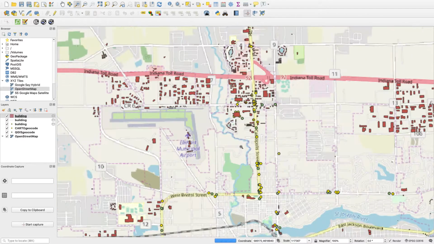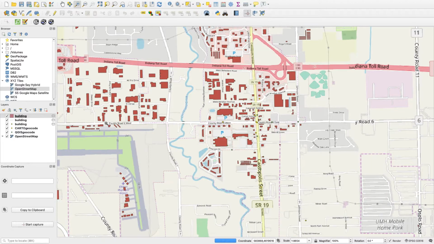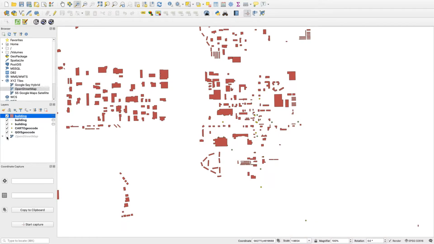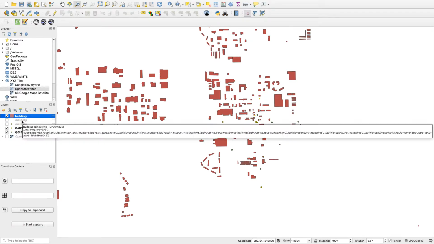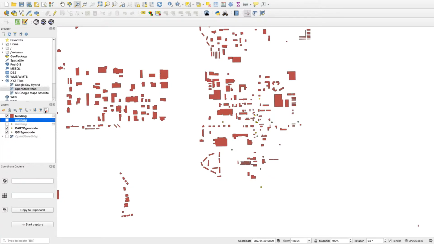Okay. So here we are in the town of Elkhart. Now I've got the buildings. So if I turn off OpenStreetMap, I still have the buildings. And you can download the roads. You can choose just the major highways or everything. And it looks like it's given me point data for buildings, line data for buildings, and polygon layer for buildings. If I turn off point, I don't think the point and lines really gave me much. So I'm just going to remove those anyway. Okay, so I've still got the polygon data.